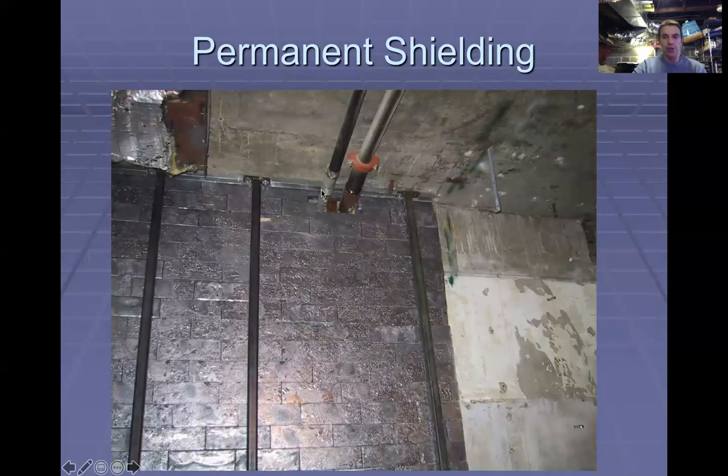Usually permanent shielding is going to be a little more extensive, a lot thicker, a lot heavier generally. This is actually a peek behind the walls of a LINAC vault. They use stacked lead brick and then use pretty sturdy steel holders to keep it in place. One complication that's always present is penetrations through the wall.